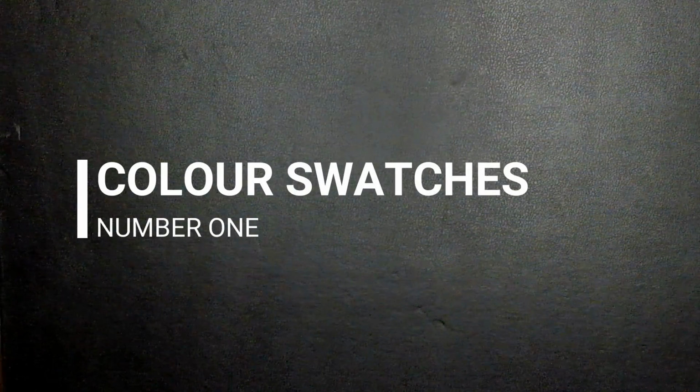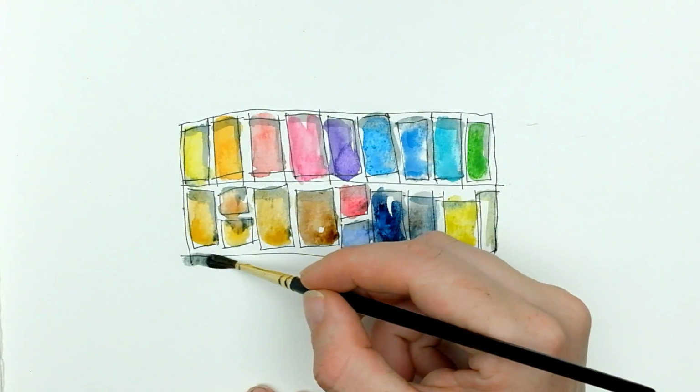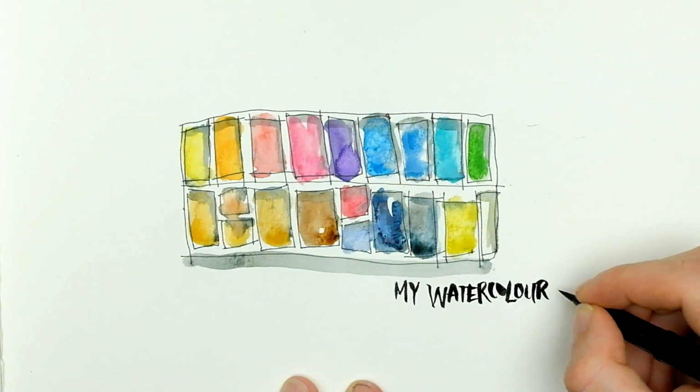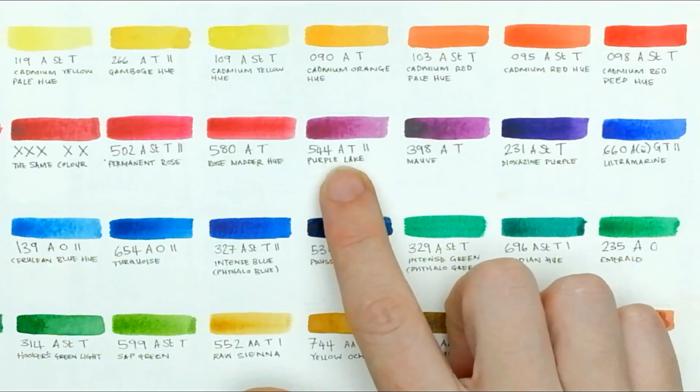Straight off the bat we've got my personal favourite: colour swatches. I always do these with my watercolours, but they work for any art supplies and are a really good way to test out how they react on the paper. A top tip is to make note of the name so you can easily tell what's what in the future.